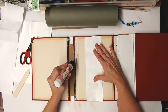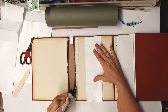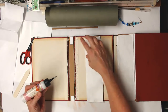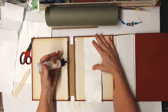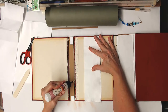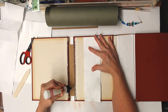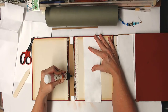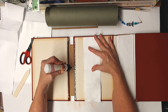Okay, we're going to go ahead and do this one. This one has a really, really deep ditch here. So it's gonna take a lot of work to get it to form to fill that. I have confidence though.